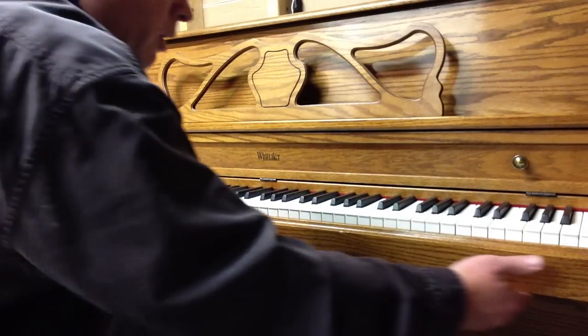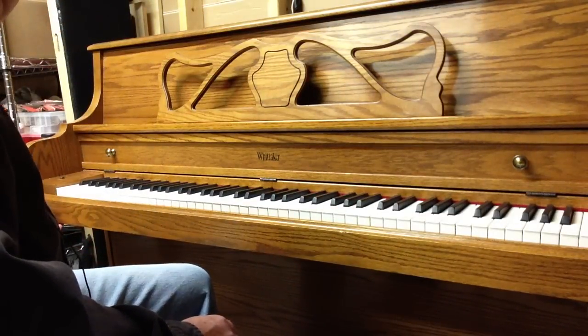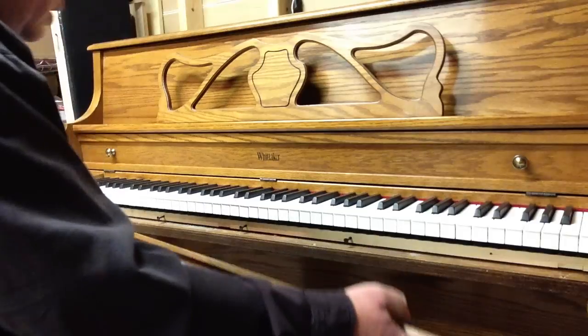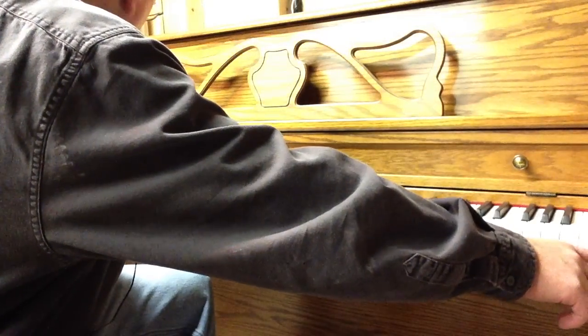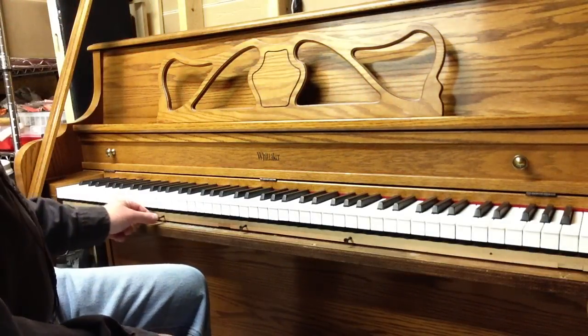So if you just rub your hand along here, you'll be able to feel if there was screws. Okay, so now I've taken the screws out. Once you've taken the screws out, the key slip should just slip right off. On some grands, they don't have the screws. It's just held on by brackets on the end, and you can just slip it right up off those brackets.